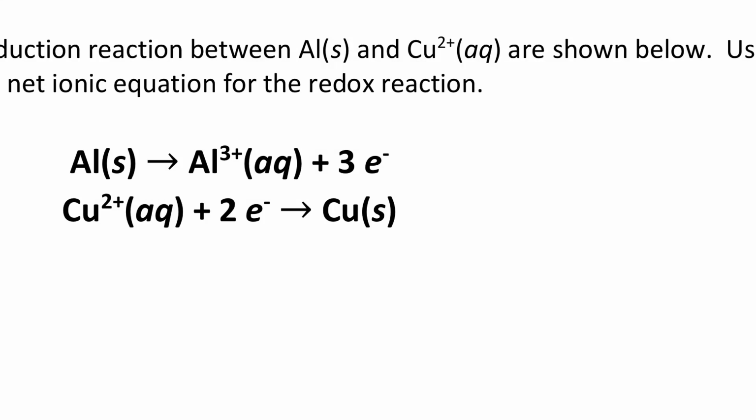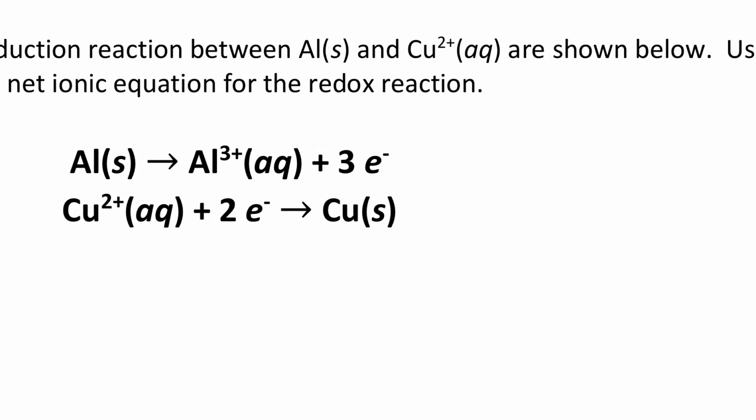Based on where the electrons are, we should be able to identify which half reaction is oxidation and which one is reduction, using our little LEO GER, or OIL RIG acronym. But we also need to be able to identify which species is oxidized and reduced. When we look at that, we're only looking at reactants, because we're looking at where they start and where they go to. So what's going on in this aluminum half reaction?